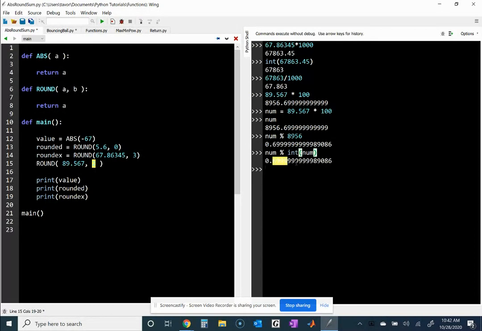and if this value is bigger than 0.5, so we would do an if, this number, which you should store in a variable, call it remainder, is bigger than 0.5, then you want to add to num 1. Now it's 89.57, and then when you multiply by 100, and now I'm going to divide that by 100. And you get 89.57, which is what you're after. So the algorithm in this one is a little more challenging, I understand, but that's the goal, to challenge you a little bit. Let me know if you have questions.